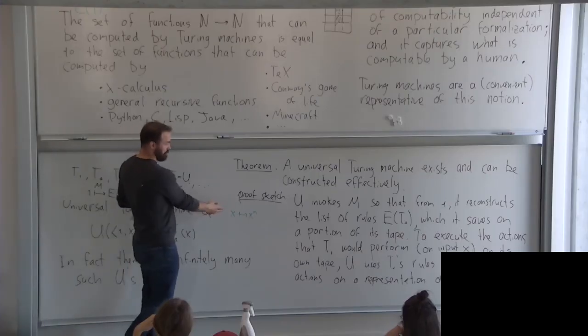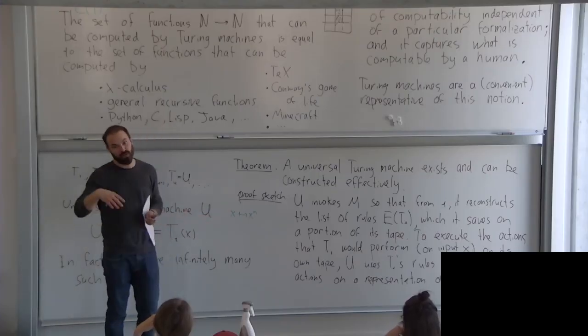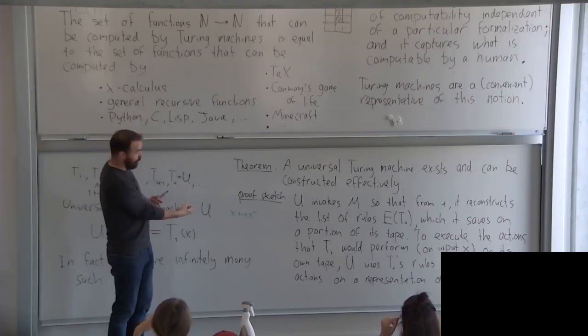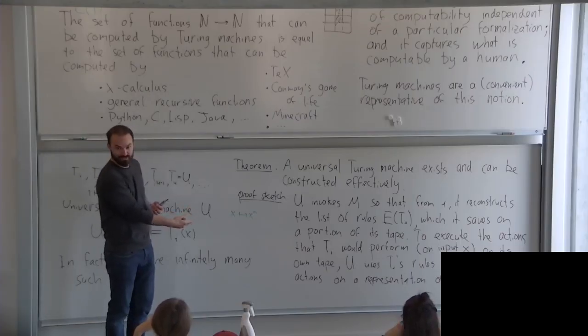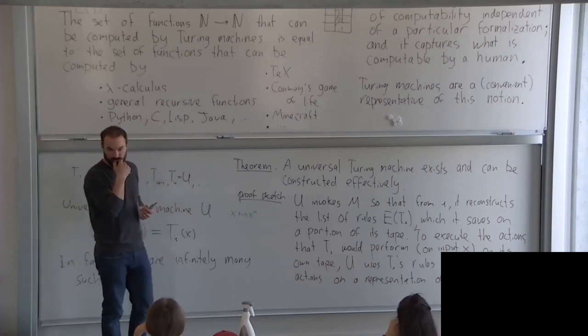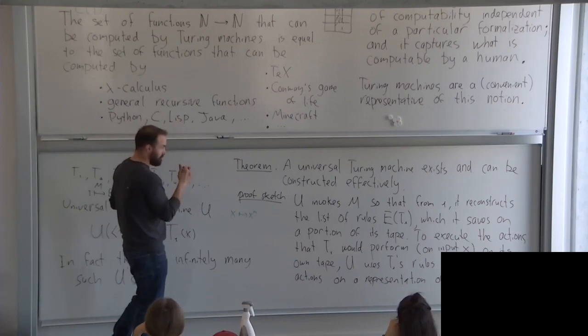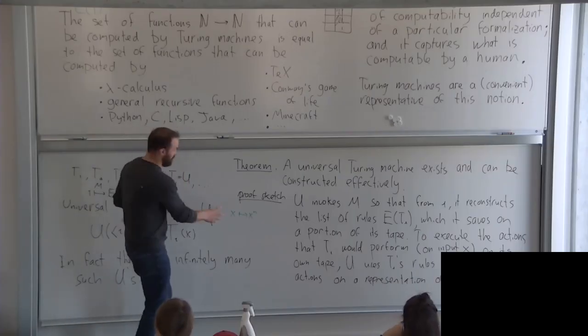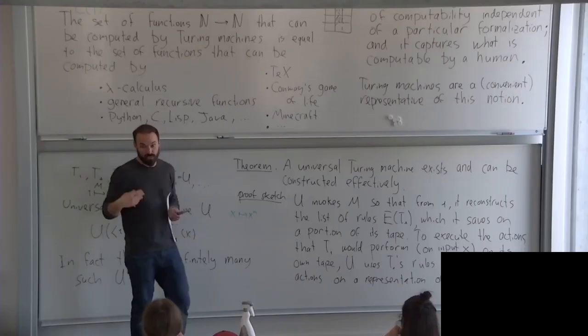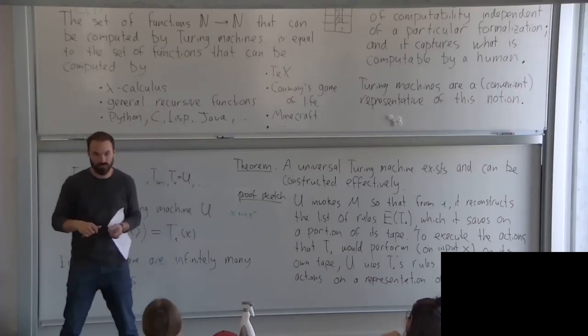Each function like that is computable. It's like raise x to the power of 2, or raise x to the power of 3, or raise x to the power of 4. Yet I'm missing almost all computable functions. I cannot even add one. So what I'm displaying here is a countably infinite set of functions, but it's a strict subset of the computable functions.